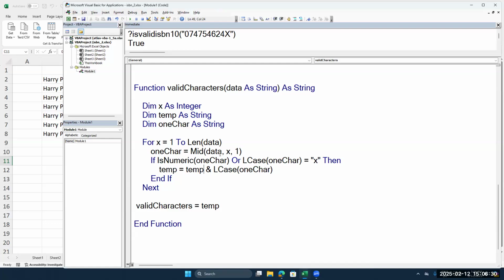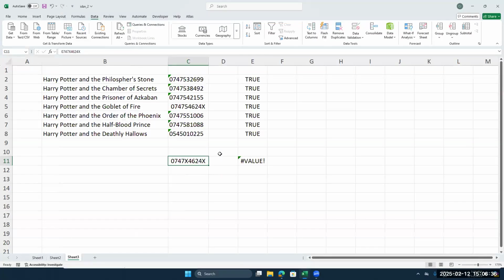Why don't you take 5 seconds or 5 minutes to do that? See if you can work with somebody else. What would that look like? If you had an X in the code, how do you get that to say false right there? On the inside, if the X is anywhere except for the last position, how would you do that? And then let me come around and see if you guys have any questions, comments.